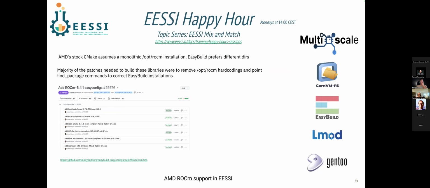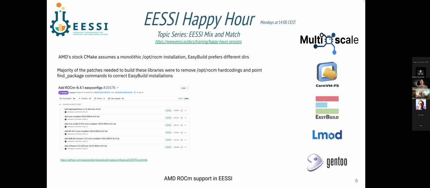Now, how this makes our life a bit difficult using EasyBuild is that when the AMD software stack is provided by the vendor, it actually installs everything in a path called /opt/rocm, and this is the standard installation available everywhere. Now, with EasyBuild, as we all know, we install each package into its own separate directory, and their paths are published as EBROOT environment variables.